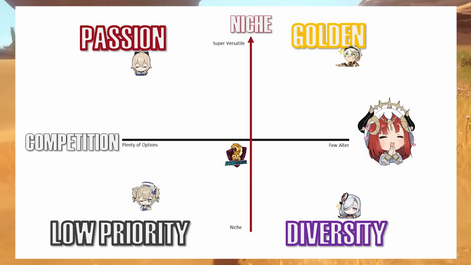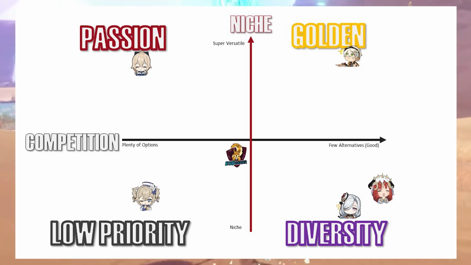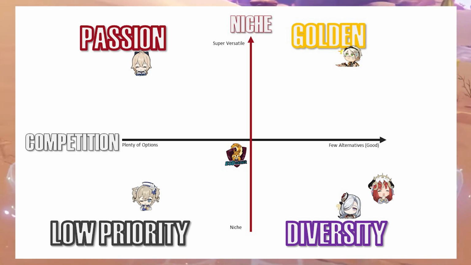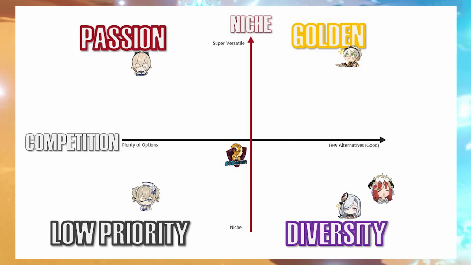So to put it all into perspective, I feel that she lies somewhere in the purple quadrant right next to Shenhe in this diversity category. But of course, we need to look at the other 5-star characters now in order to get a better sense, instead of just looking at this chart in isolation.